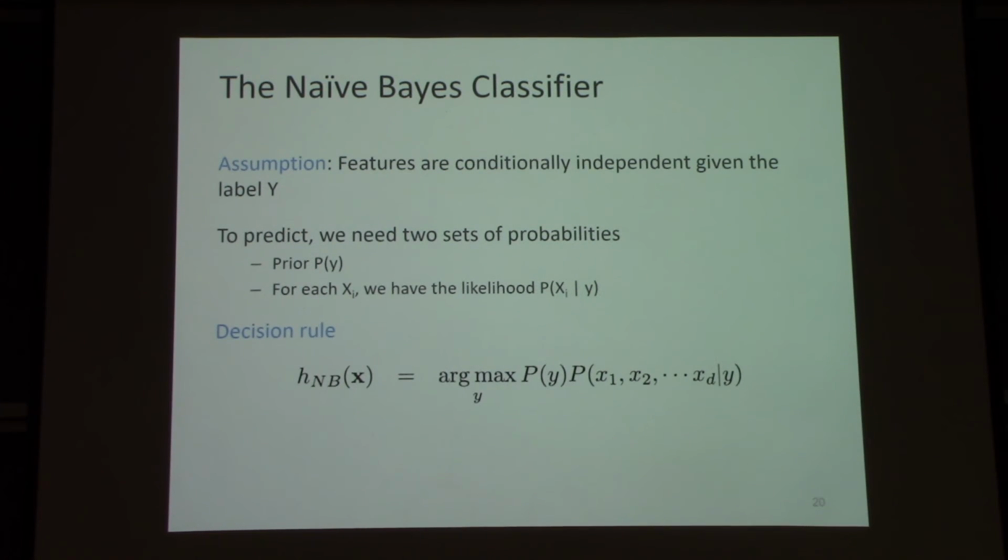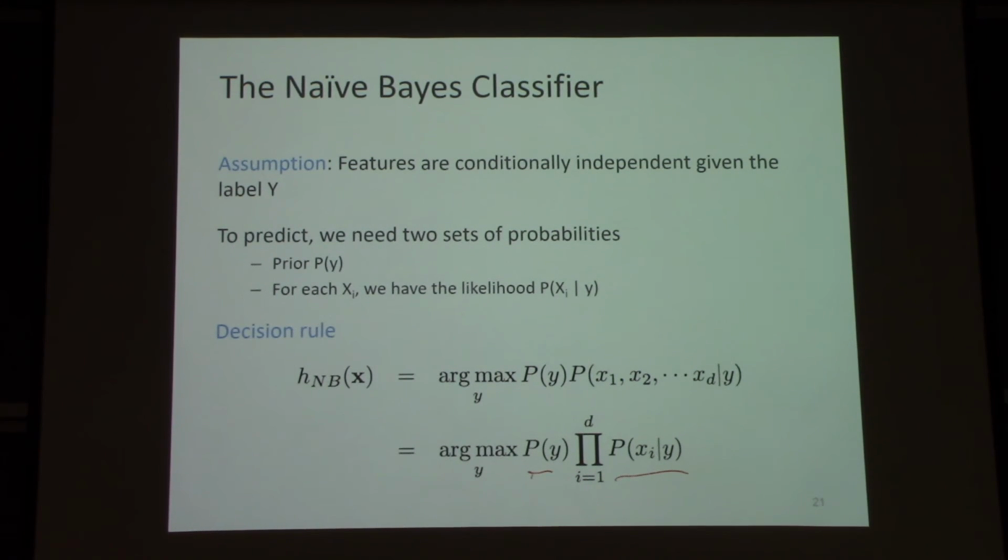At decision time, we're still going to do the same thing. The classifier is going to try out every possible label like we did for that tennis example, and compute the value of the product of the prior and the likelihood. But now our likelihood has decomposed into a product itself. So we are calculating the prior times the product of the label conditional probability of every feature. So this is your naive Bayes classifier. You try out all these possible values, and then you pick the label that has the highest value here.